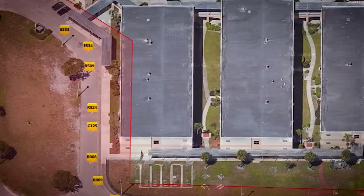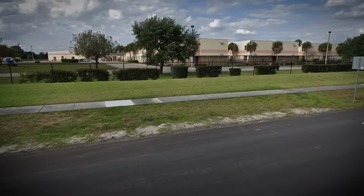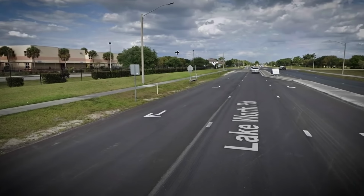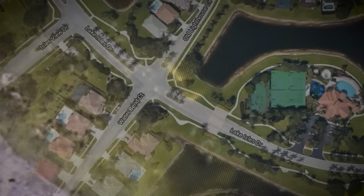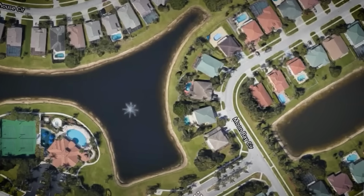One day, Jerry got an email from a nearby middle school asking him to make sure the current bus routes were safe, and this is where things took a turn. After reading the email, Jerry realized that the school was close to his ex-girlfriend Erica's house. As he was checking the bus route on Google Maps, he noticed something that looked like a white car at the edge of a man-made lake next to Erica's house. He quickly texted her and asked her if she had ever seen the car. She said no, but offered to go over and take a look.